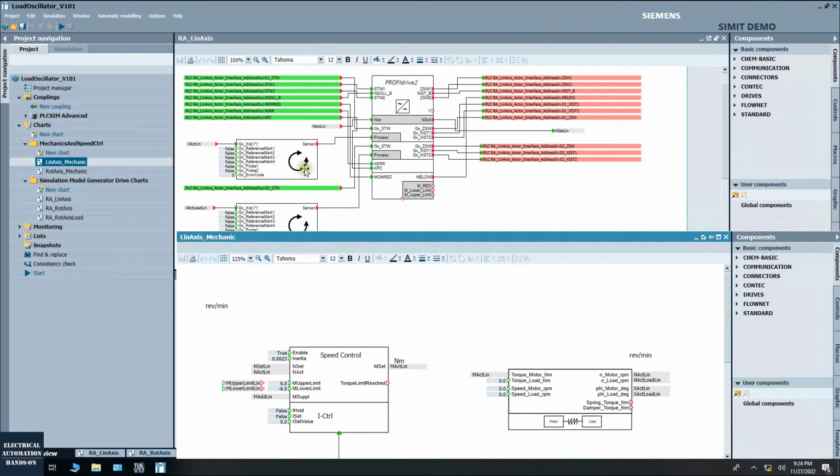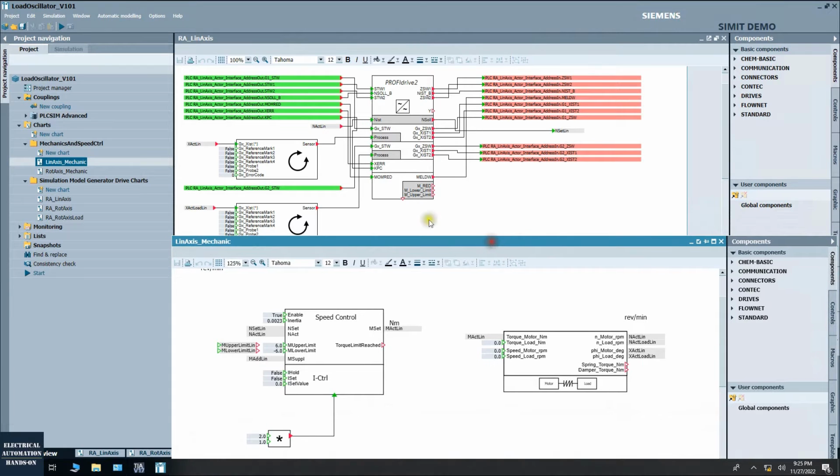Then the encoder uses this function block to simulate the encoder, and the encoder value also uses the telegram behind, connected to the drive going back. Okay, and eventually all those encoder values will transfer to the PLC using telegram 106. All right, this is the entire structure, and these three function blocks basically represent a drive, a motor and a load. This is the system.